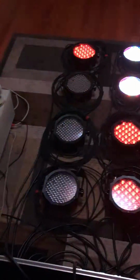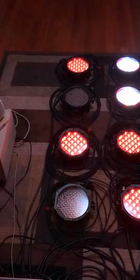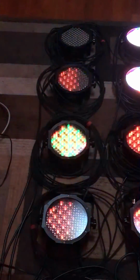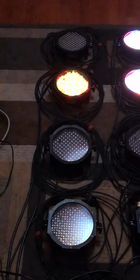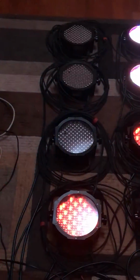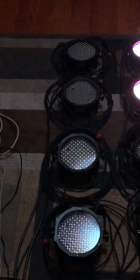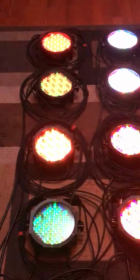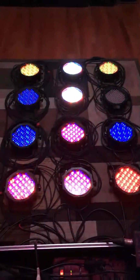On the far left, we have them set up as 4 different banks. They do red, green, blue, and amber, but they also mix. So each one is assigned 1, 2, 3, and 4, and you can assign as many as you want of these. You can have 16 lights, 4 of them in each one. Or you can do 20 lights and do 12 of them all red, or bank 1. You can mix and match them as I did here. All of these are running off of one controller together.